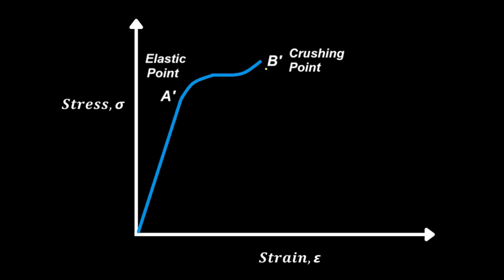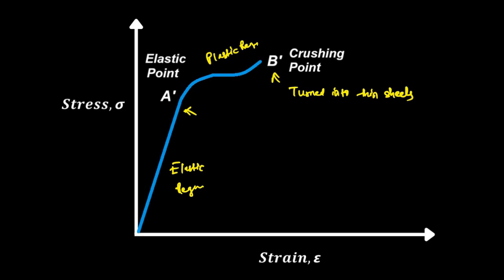So this is the stress strain curve for malleable materials. Again, here it is bulk stress and bulk strain, volumetric stress and volumetric strain. This is the elastic limit, beyond which there is plastic deformation. This is the elastic region. Within this range, it can recover back to its original shape and size. Beyond this is the plastic region, where it cannot go back to its original shape and size. Now, this is the crushing point where it can be turned into thin sheets.